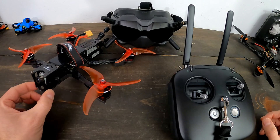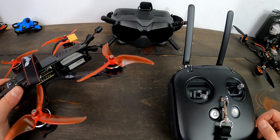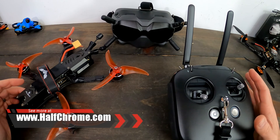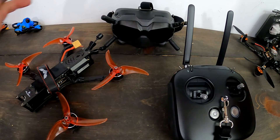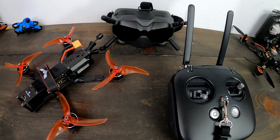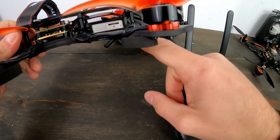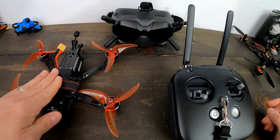DJI isn't selling complete drones, so you're going to have to put these things together. You can find some out there pre-built, but they're expensive — and that's kind of the theme here with this DJI system: it is expensive. What I got is the goggles, the remote, and an air unit — they call that the Fly More package — and that costs $929. Yeah, heavy chunk of change right off the start, and then you still have to build your drone.